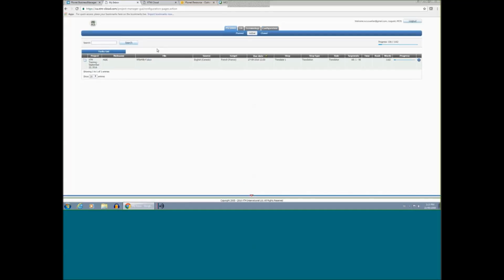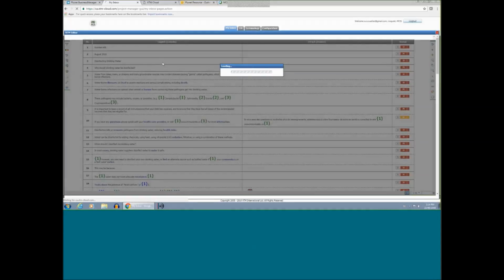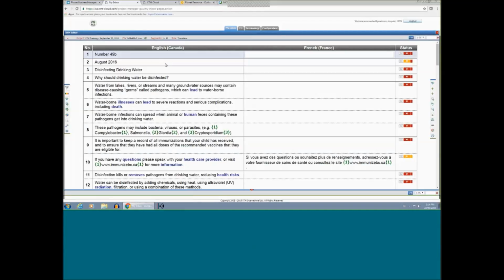So now let's start working. How does it work? Well, you have access to XTM from Plunet. You're ready to work. What are you going to be doing? Well, it's very easy. You simply click on this project. Anywhere on the bar, you can see that it gets highlighted as I hover over it. So you click. And there you go. This is the main window, the CAT tool window from which you will be doing your translation.